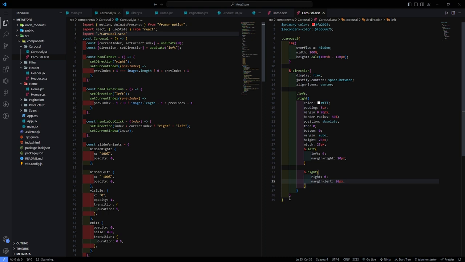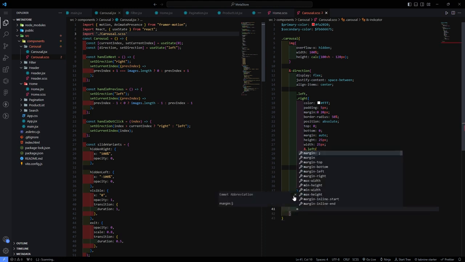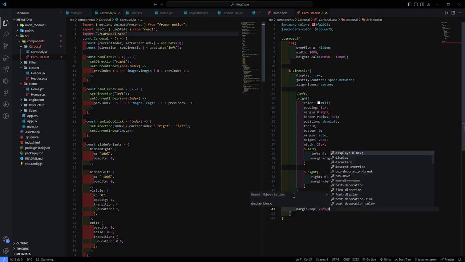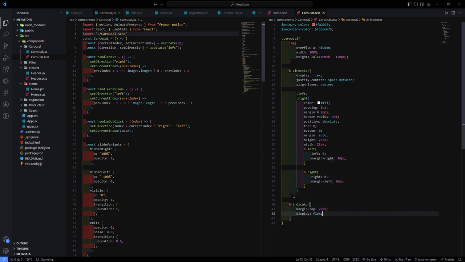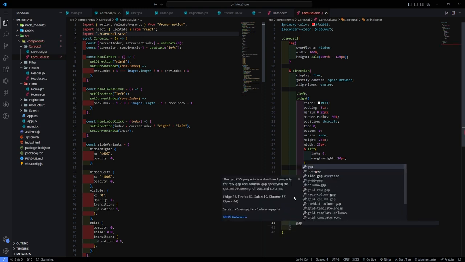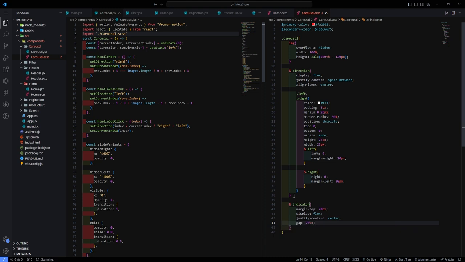Okay, then after this right here indicator and margin top as 20 pixels, display flex, justify content center, and the gap is 20 pixels.